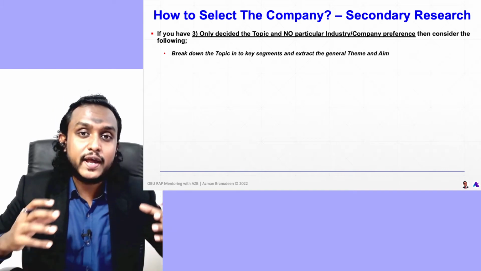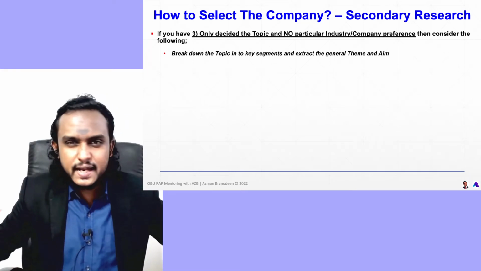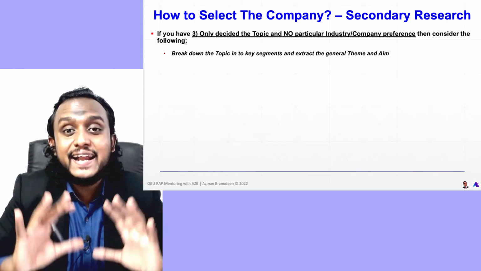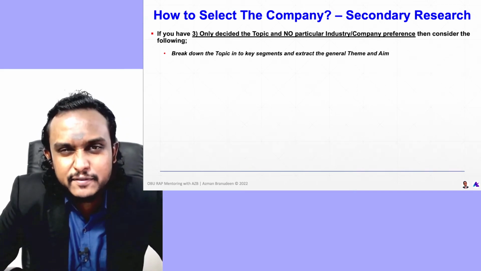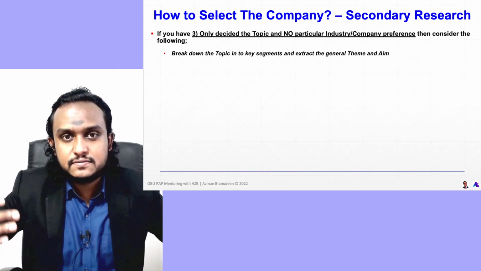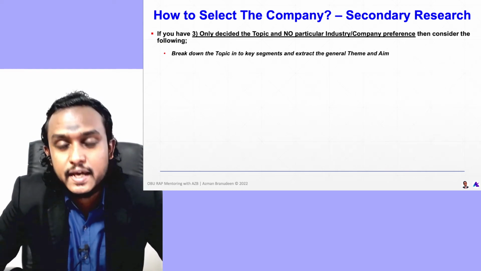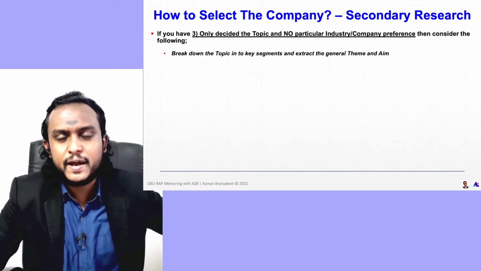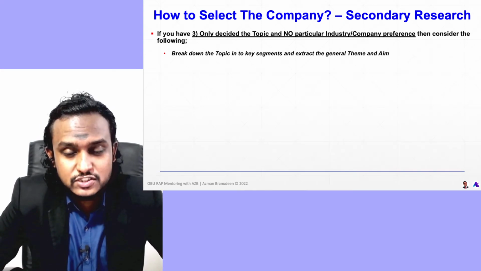You know that you need to look at financial consequences. You know you need to look at operational consequences. So you understand all of these, put them all together, and extract a general theme and aim. An aim. What are you hoping to achieve? It's rather reflective of the topic itself. The topic has the aim in it, but you need to understand this, right? I'm quite familiar with them, but you may be someone who is looking at this topic for the first time, and you may only last week have read the entire information pack and gone through the 20 topics and just selected this topic. So make sure that you extract this.